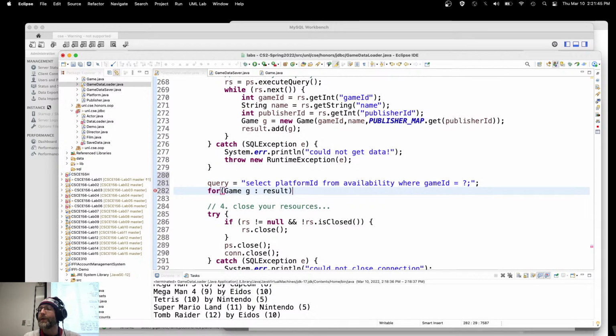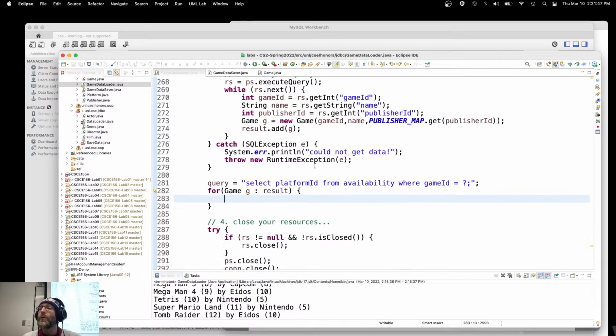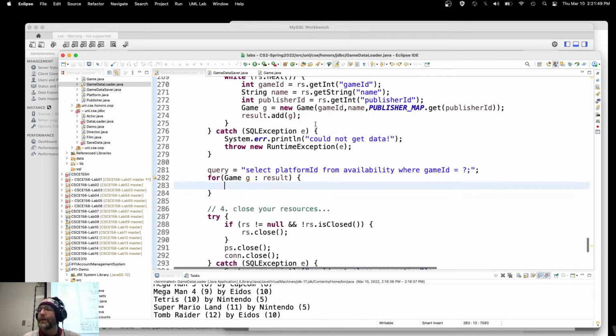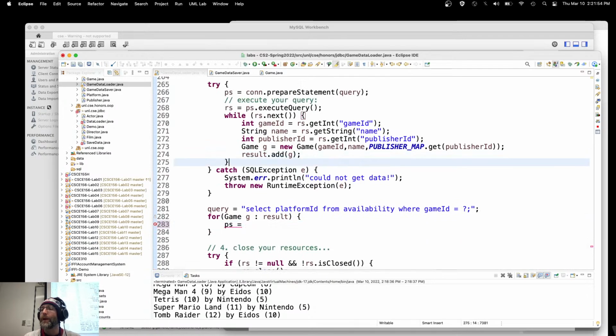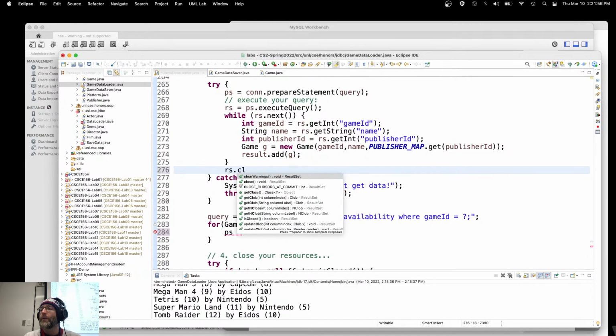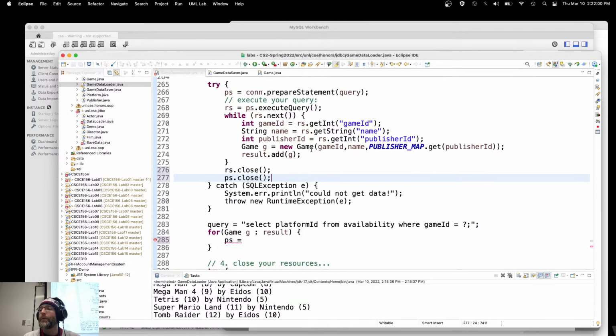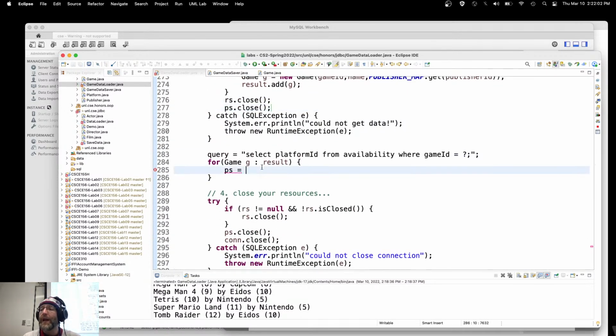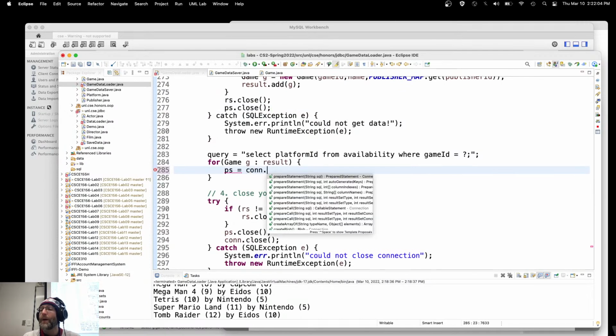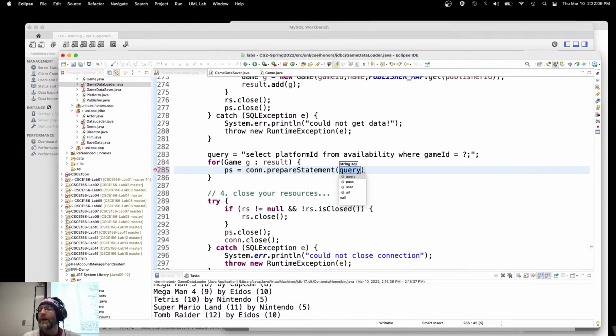G in result. I'm going to prepare that statement. So PS is equal to, now strictly speaking, I should close it up here, I guess. rs.close and then ps.close. There we go. So that I can reuse it down here. This will be con.prepareStatement. But I actually only need to prepare it once.